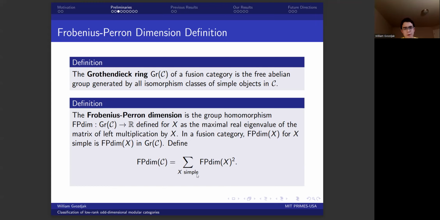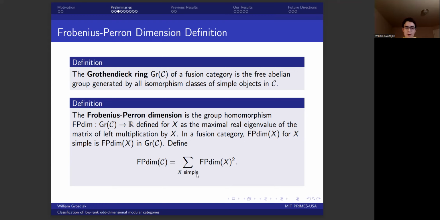So essentially what the Grothendieck ring does is that it takes our fusion category C and it forgets kind of all of the categorical concepts that are attached to the fusion category, and it reframes it in terms of a ring. And this allows us to use all of the traditional things that we can use on a ring on this Grothendieck ring, and then we can kind of apply those concepts back onto the fusion category itself. And this is exactly what we do when we define the Frobenius-Perron dimension.